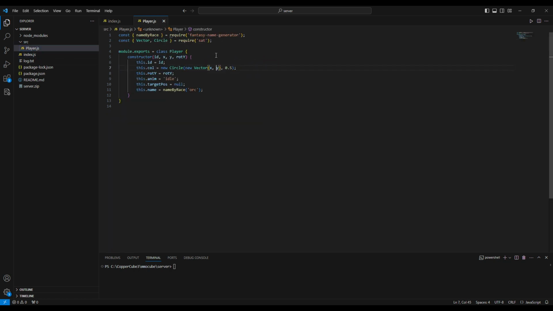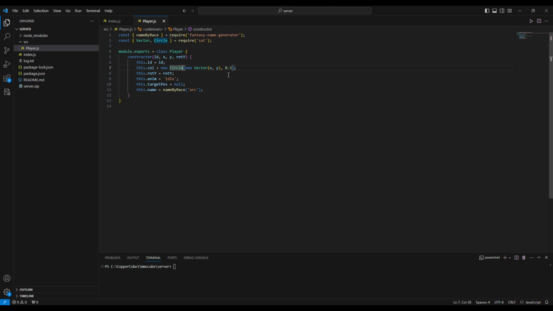First of all, I had to modify the player class. If you remember before, it had this X, this Y property, and also target X and target Y. It doesn't have it anymore. So now I'm using the Circle class from SAT.js library, and Circle defines basically a circle in the 2D space.